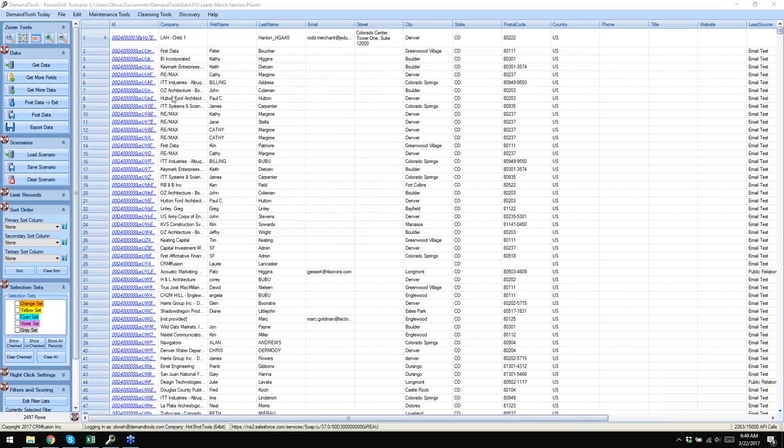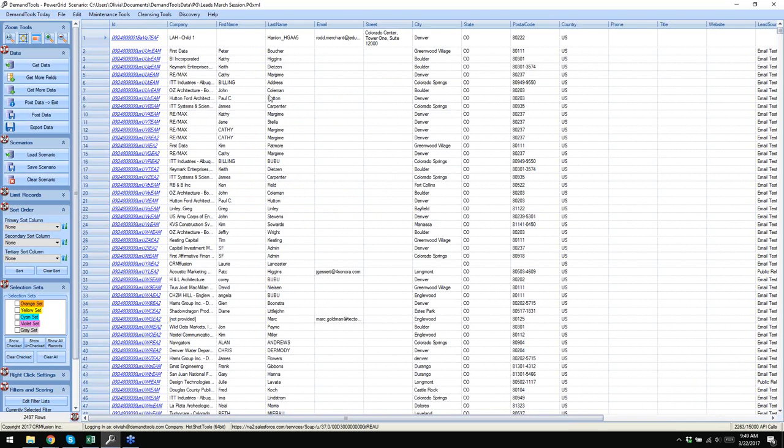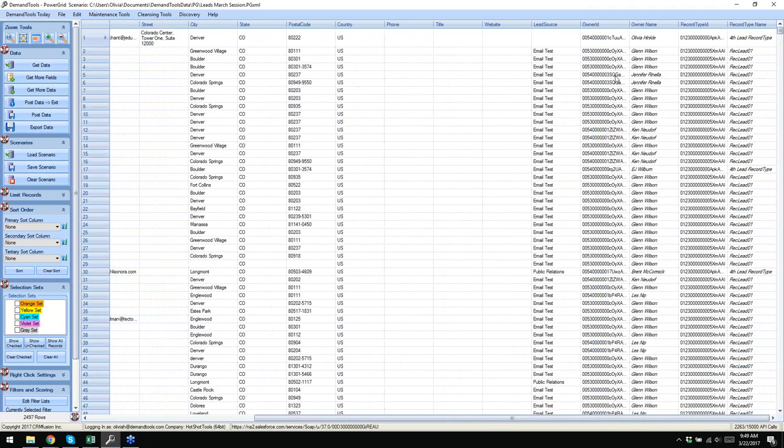Okay, now let's start looking at some of the right-clicking stuff, and I want to start talking to you about how certain fields look, because some of them are shown in italics and some of them look normal. Anytime you see a field in italics, and let's look at these over here, that is an indication that this field has come from a related table, so not a field directly from the lead table, which makes them uneditable.